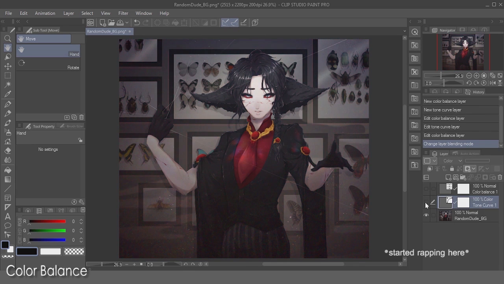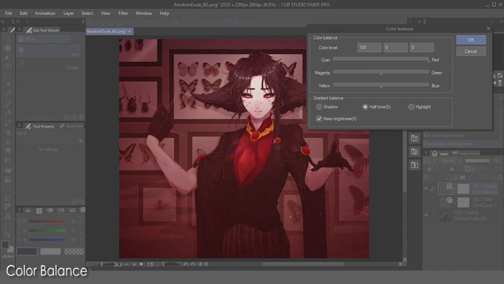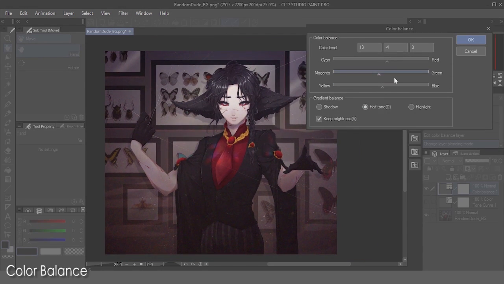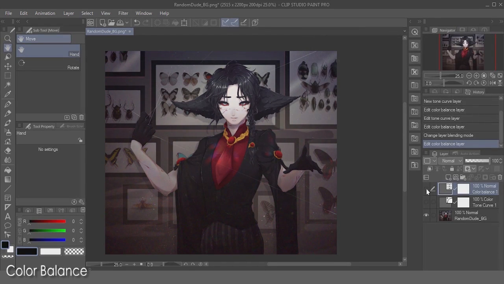So what is even the purpose of color balance if you can do the same thing in tone curves? For me, this is just my opinion, I like having my own adjustment specifically for colors. With values that I can see numerically, I can edit them as precisely as I want them to be. Shadows, halftone, and highlights already labeled. Sliders just make things easier. I usually use this adjustment if I feel like the characters aren't blending with each other or their background seems to be out of touch with the character.